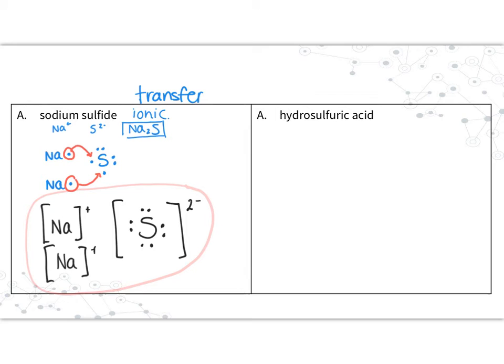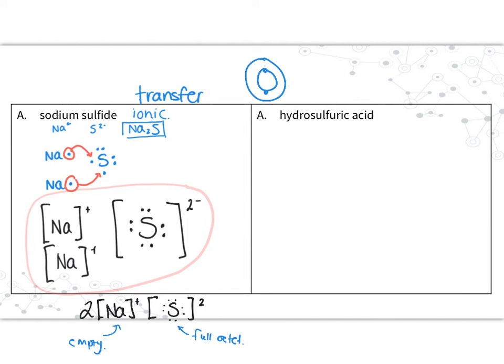One other way to write this is that I can write that we have 2 sodiums, and then we would draw sulfur as full. Remember, nonmetals have full octets, and it looks like sodium has an empty octet, but remember that sodium has full core levels. It has 2 in the first level and 8 in the next level, and we just drew the 3rd shell as empty. Sodium is still happy. It technically has a full octet. It's just a little bit lower.